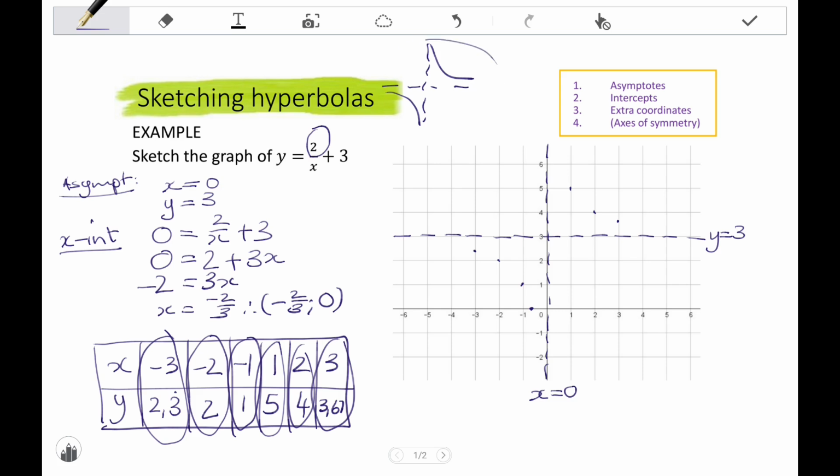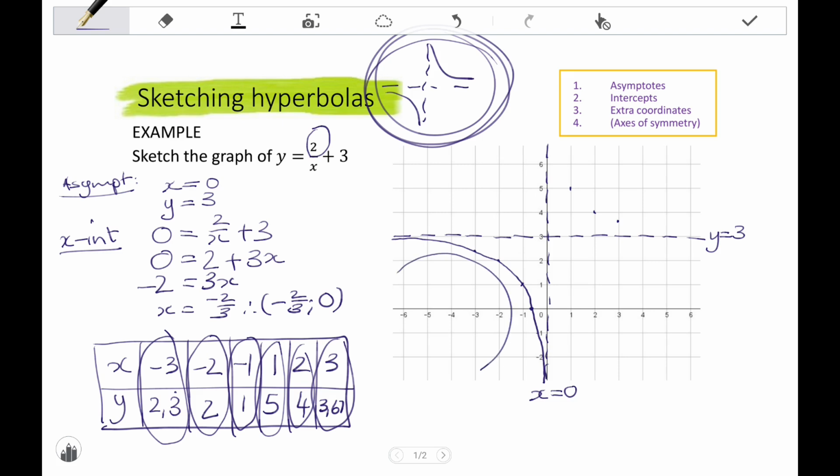but it is really your knowledge of the shape of the hyperbola that is going to help you draw this graph. So when you draw the arms of the hyperbola, remember that the graph will come from infinitely close to the asymptote, then curve neatly through your points and then continue ever closer to the asymptote. Okay, so don't curve your graph in like that, which I see students doing. And then in the first quadrant, come from close to the asymptote through your points and continue going closer and closer to the asymptote. Okay, and that's your first graph.